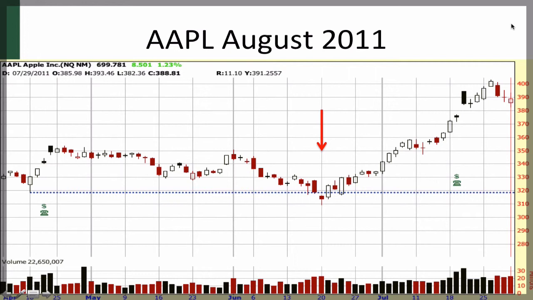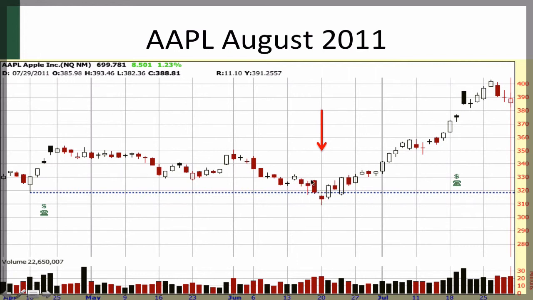So here's an example from a real stock chart. This is Apple from August of 2011. And look at this trend that we've got going here. We came up to this point, and then we started heading down, and we wandered a little bit, and we headed down some more. And then we got to this point right here, and here's a pretty good hammer. This was at the bottom of this downtrend, and it went down and it came back up and closed there, and it was followed by a big white candle.